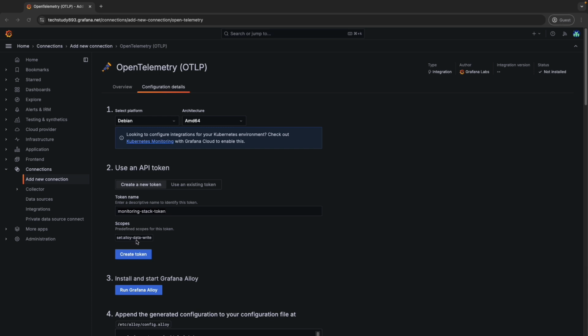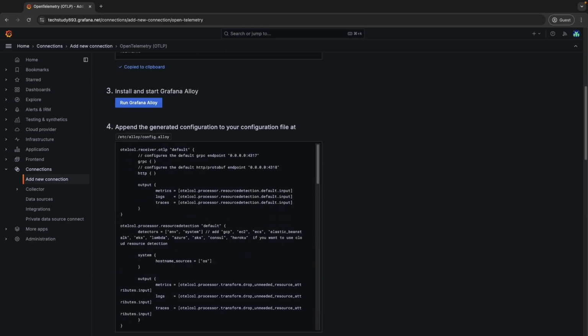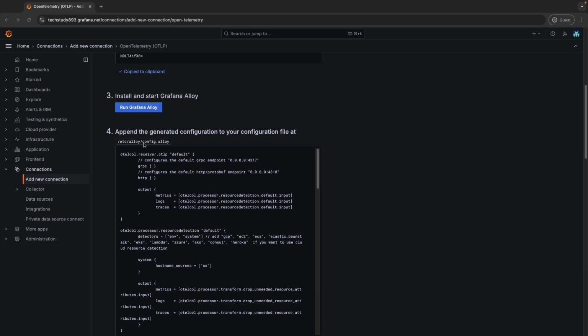By default, it has the alloy data right, and it will have some subset like metrics, logs, traces, write permissions. Okay, so let me just quickly create this token. Okay, I have this token now with me, and I'll copy this token into my notepad. Yeah. Now, if you scroll down, we will have the Alloy config.